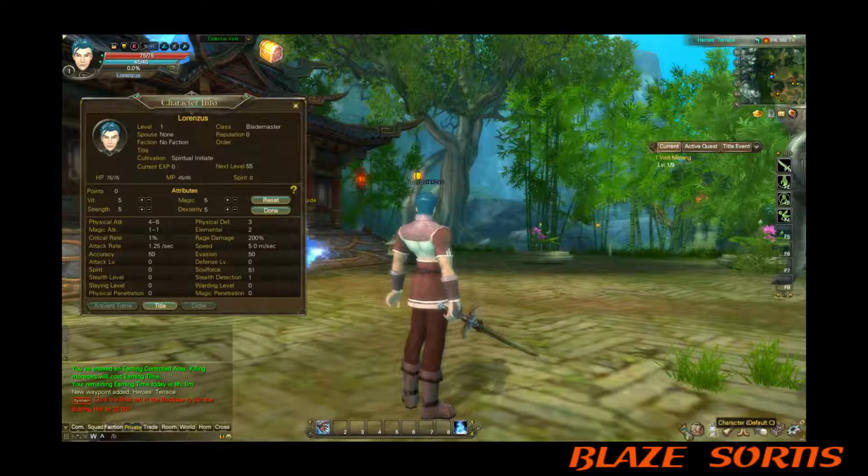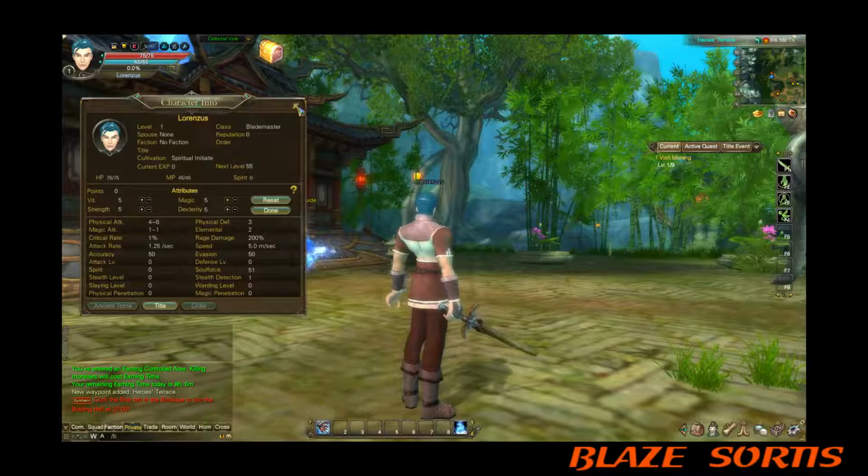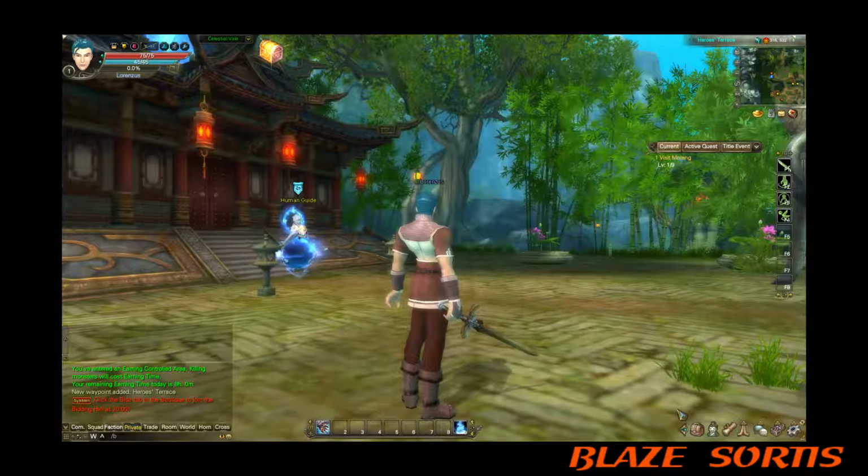This over here is basically going to show your stats. You've got four different stats: vitality, strength, magic, and dexterity. Depending on your character type, you're going to want to allocate that appropriately. You can do that very easily if you search up your character's class, like Blade Master, and search for a build, like Blade Master build, Perfect World. More on that in a later video.